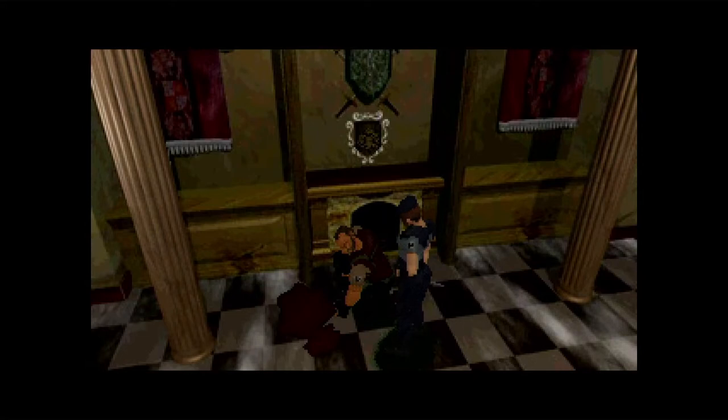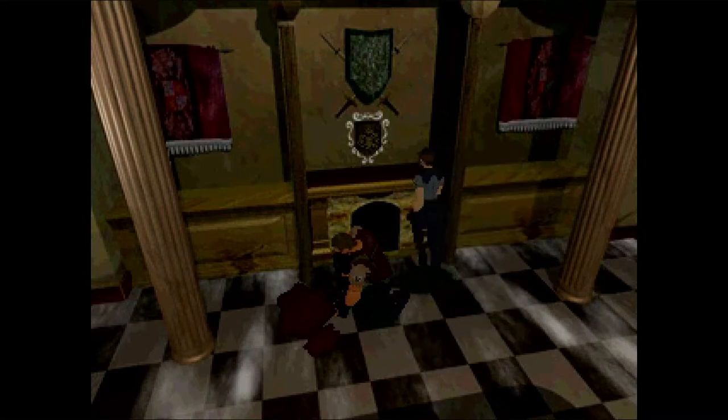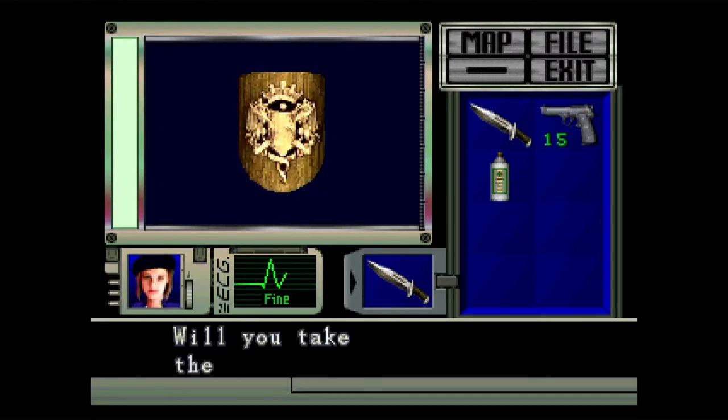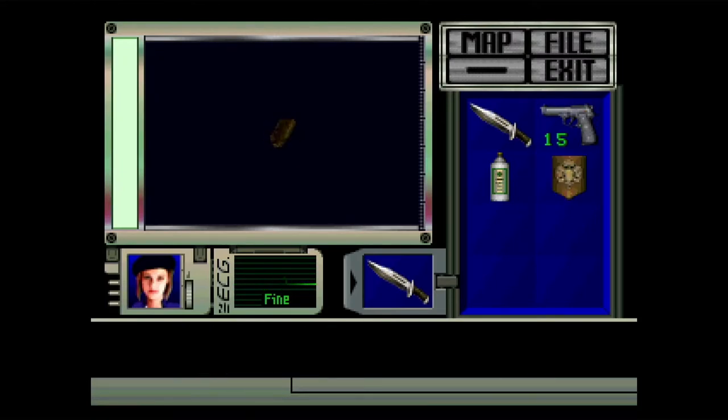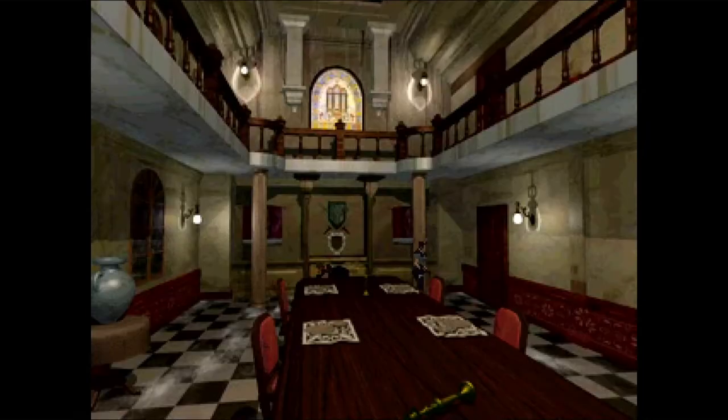Jill, see if you can find any other clues. I'll be examining this. Hope this is not Chris's blood. We don't know, because we haven't seen him, so, and also behind Barry is this. It's not important yet, it's an emblem, but we're gonna get it now. You will need to use it later, but for now, you don't need to use it, but we're gonna get it anyway.